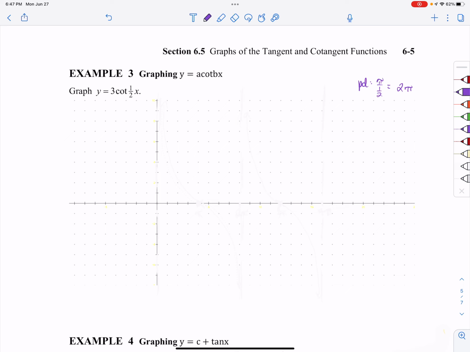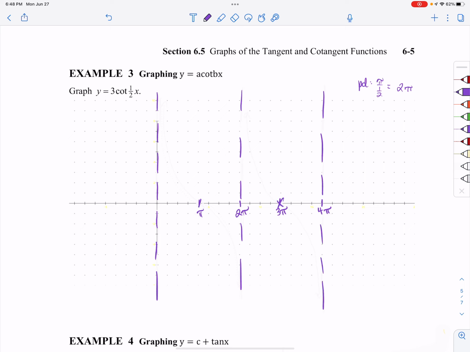So let's, again, mark our 4 equal intervals. The first period will be 2 pi. If I double that, that'll be 4 pi. So this is going to be 1 pi, 2 pi, 3 pi, 4 pi. This is a cotangent graph, so my asymptotes are going to occur at the beginning, middle, and ends. Again, x-intercepts occur in the middle of asymptotes, and since it's cotangent, it is going to be going downhill. It's going to be decreasing.